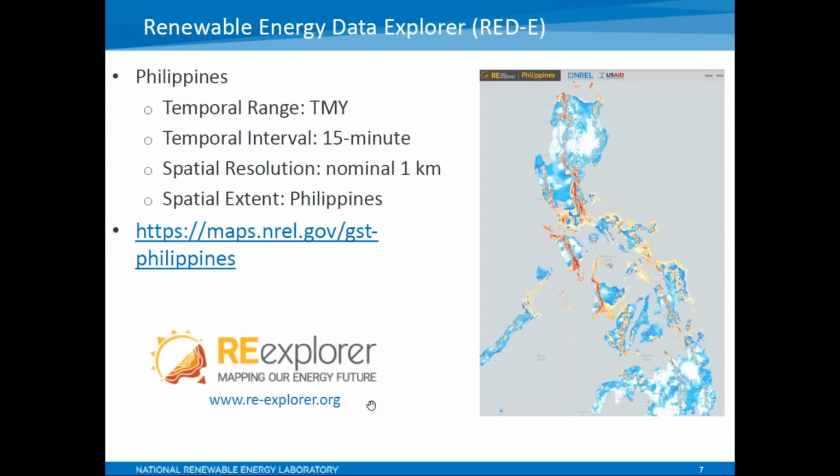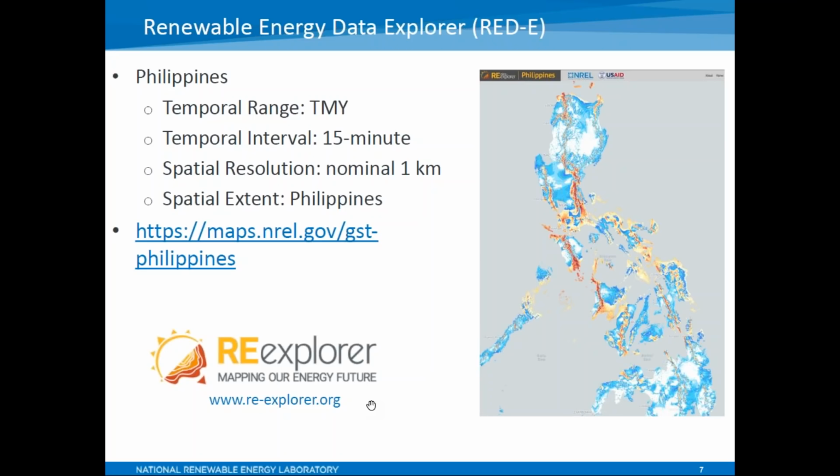Okay, so switching gears here over to wind resource data sets. Now this is a little bit less extensive, and we apologize, we wish we had more free data. The wind data sets that I present here are typically stored on the reexplore.org website. Now reexplore.org is a joint effort between NREL and USAID, and really seeks to get a lot of geospatial and spatial temporal information about these different nations out into the public's hands. So definitely go to reexplore.org.